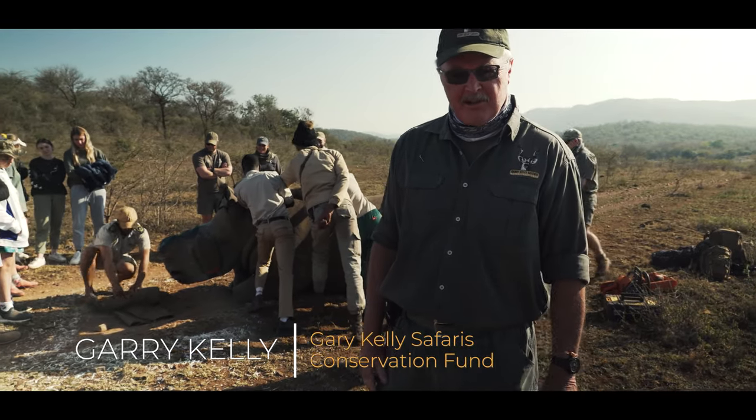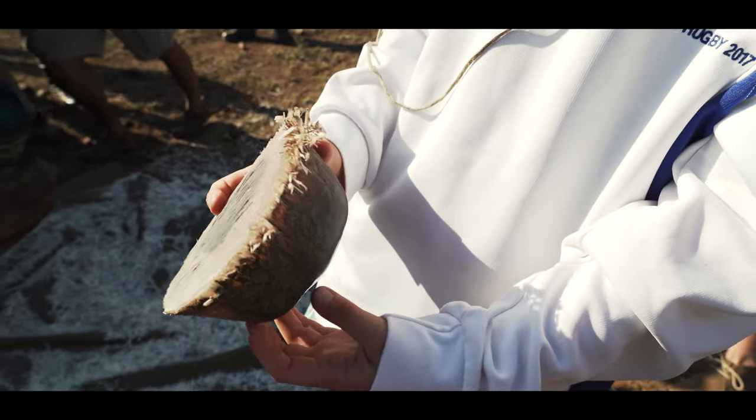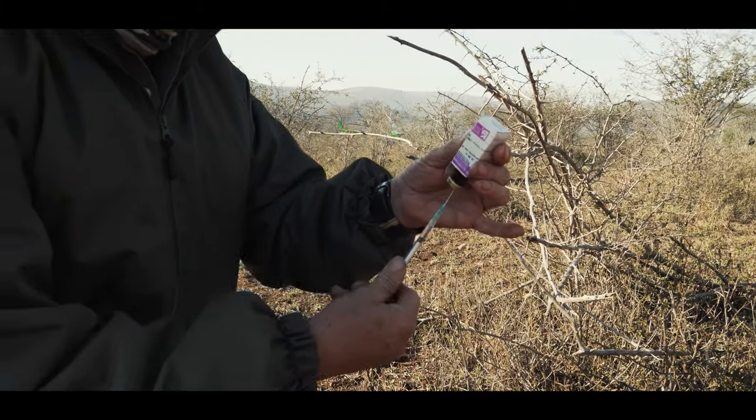Magnificent bull, 7 years old. We cut the horn off and now they're going to give him the antidote and put him up. But he's really great, he's a magnificent animal. We're very lucky.